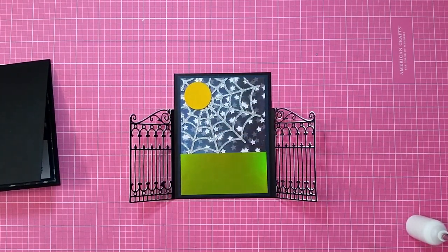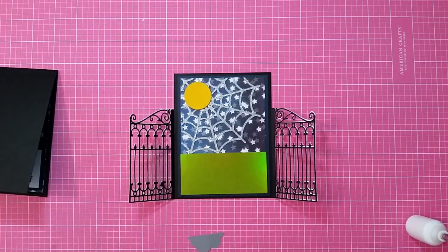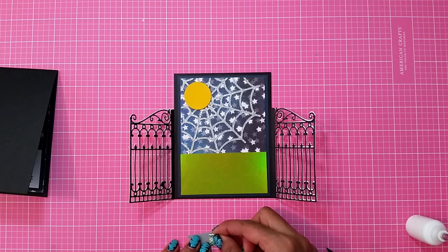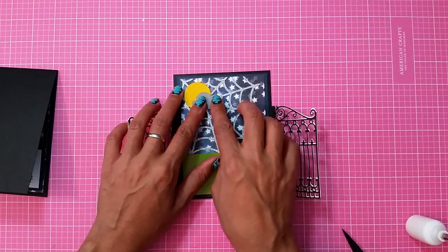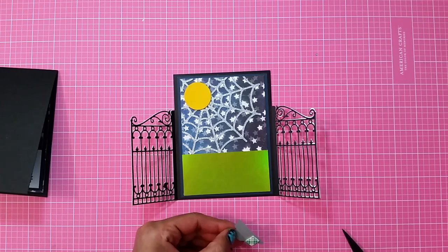Okay. Now the next thing I want to add down is my cloud. But I want to pop this up because one side is a little bit higher than the other. So on one side I want to put glue, and on the other side I would like to put some foam tape. So let me just cut this down just a tad bit more. Then it's going to look perfect just like that. You see what I'm talking about? Okay, so now I'm just going to add glue to one side and take the foam tape off.